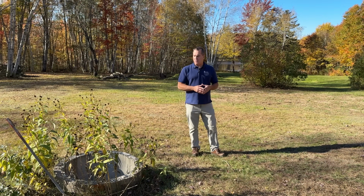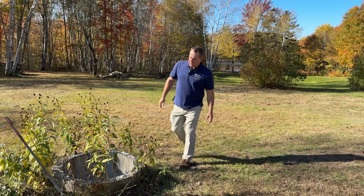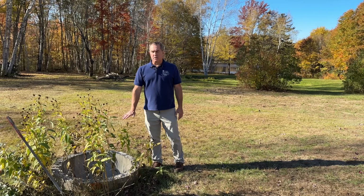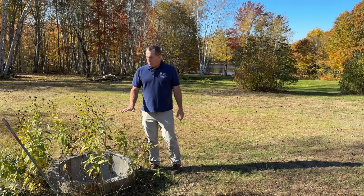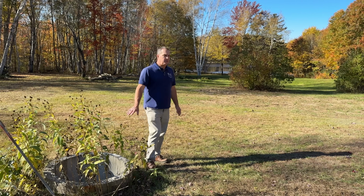Let's go take a look at the land before we go in and take a look at the house. As we come around the south side of the garage here, what we're going to see is this riser. The septic system is actually right here, the field behind us, and the tank is under this. So in order not to ever have to dig this up, they put a 3-foot riser in here. It's actually probably a 30-inch riser, top of the septic tank.